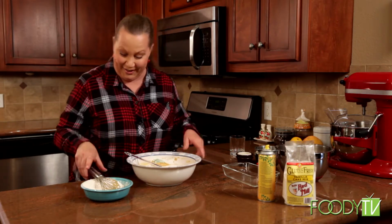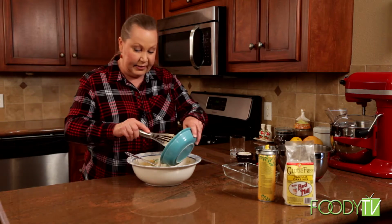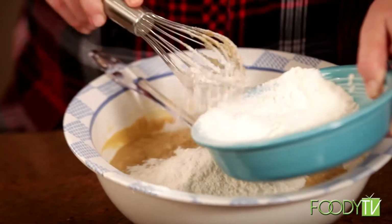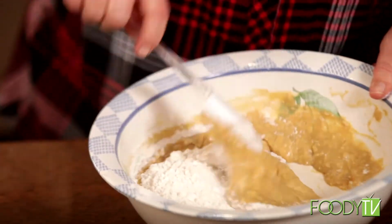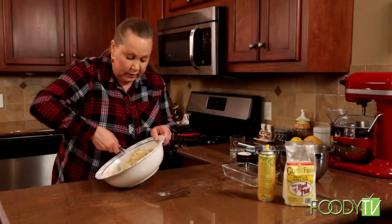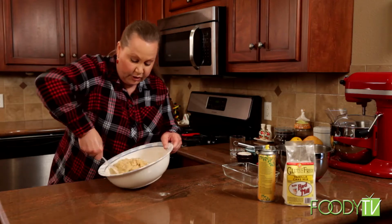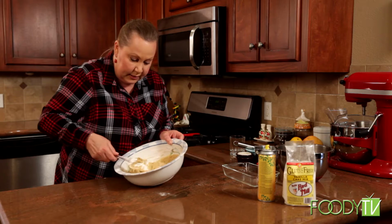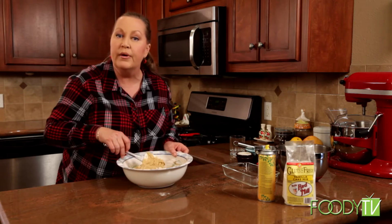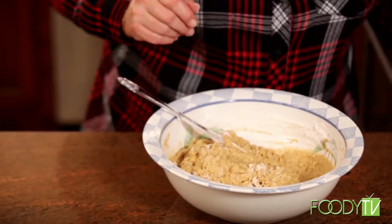It was really funny. All right, let's go ahead and add in another third of our flour and baking powder. Perfect. And we're just gonna continue to fold. All right, let's talk a little bit more about what limonene actually does for us. Does that look good enough, chefs? I think that looks great. You see how there's little bits of flour there, but we're not afraid. The oven's gonna do the work for us.